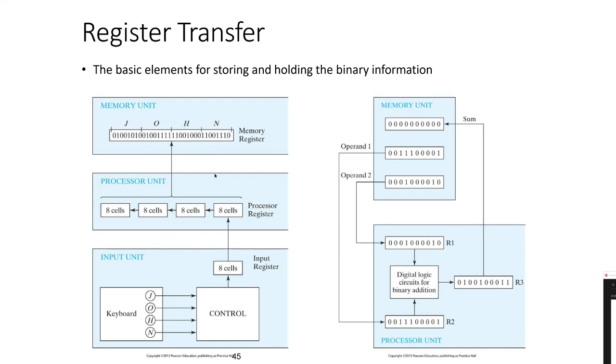So for example, this is the keyboard. This would be if you hit a key, and this one is if some mathematical operation is being performed. If you hit a key, you have a control unit essentially that's reading the information, converting that keystroke into, let's say, its ASCII equivalent, and putting that as eight cells or eight bits, and then going through the register, processing that information, and storing it in a memory register.